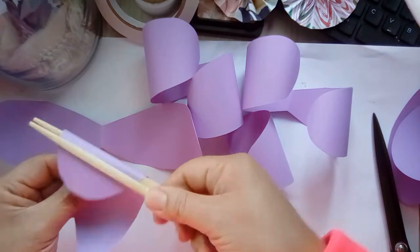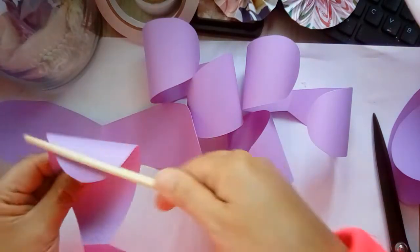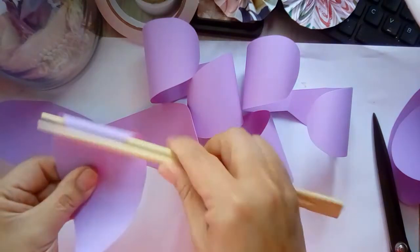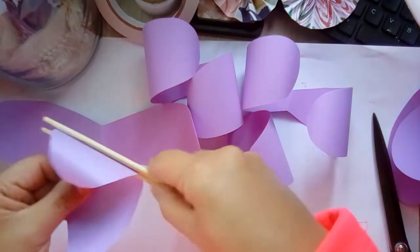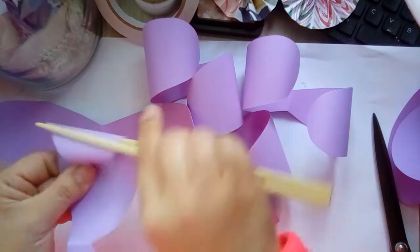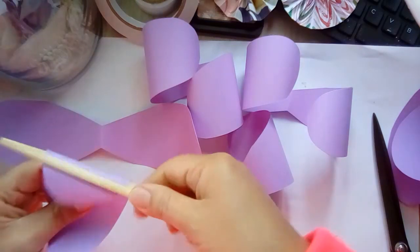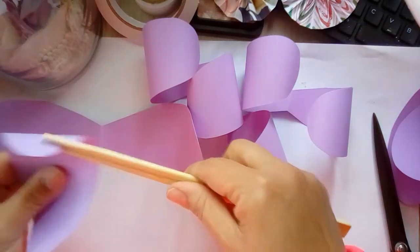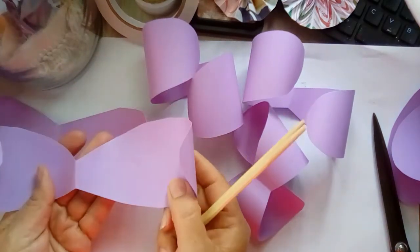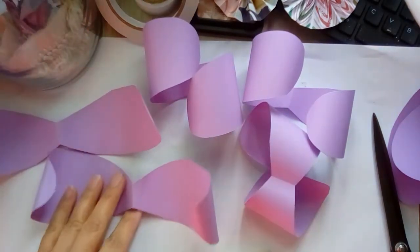Just twist and curl upwards, and then that'll slightly crease it at the corners here, and then just go up. So you get what I'm saying. Just insert, if you want to add more dimension to the edges. Okay, so how about we assemble it? I think that's just pretty cool.